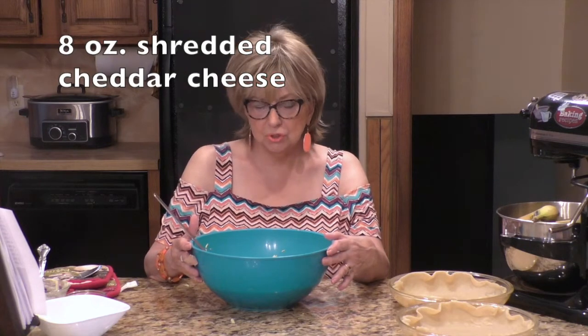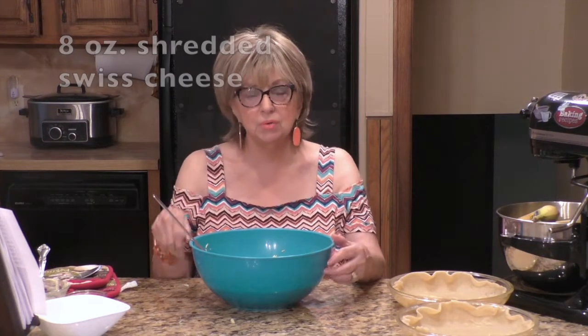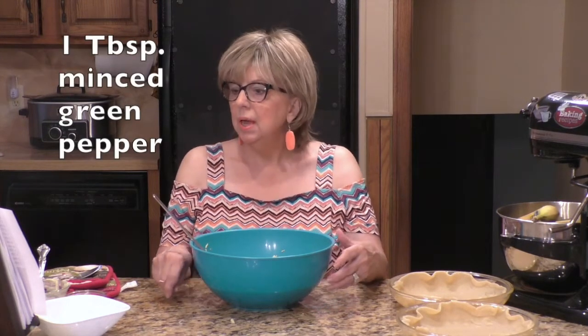While your pie plates are in the oven, you're going to put the rest of the ingredients in this bowl. So to this, we are going to add 8 ounces of shredded cheddar cheese. I used Sargento. You can use any kind you want. You're going to use 8 ounces of shredded Swiss cheese. I had a bar of it and I shredded it myself. You're also going to put in 1 tablespoon of minced onion and 1 tablespoon of minced green pepper, and also 2 teaspoons of pimento.